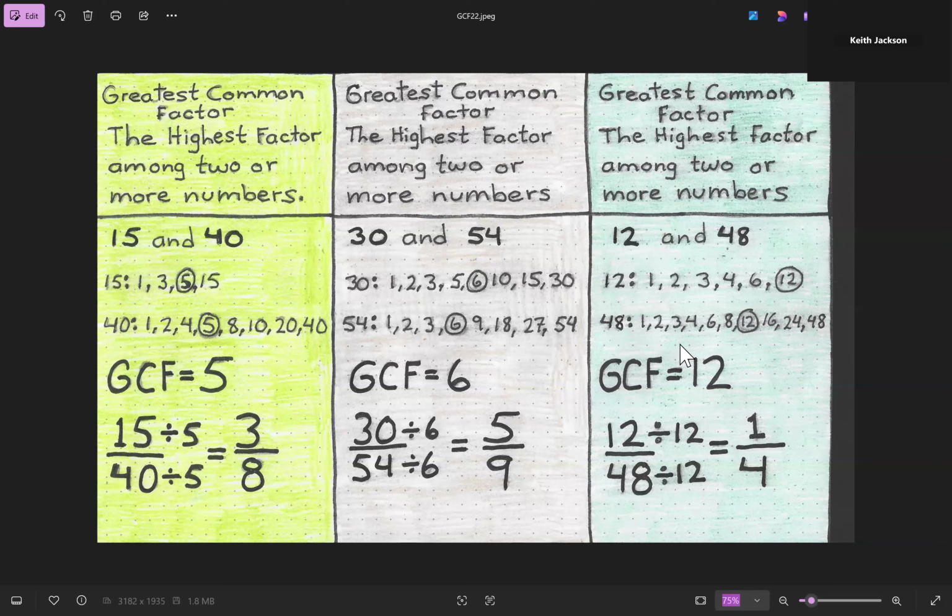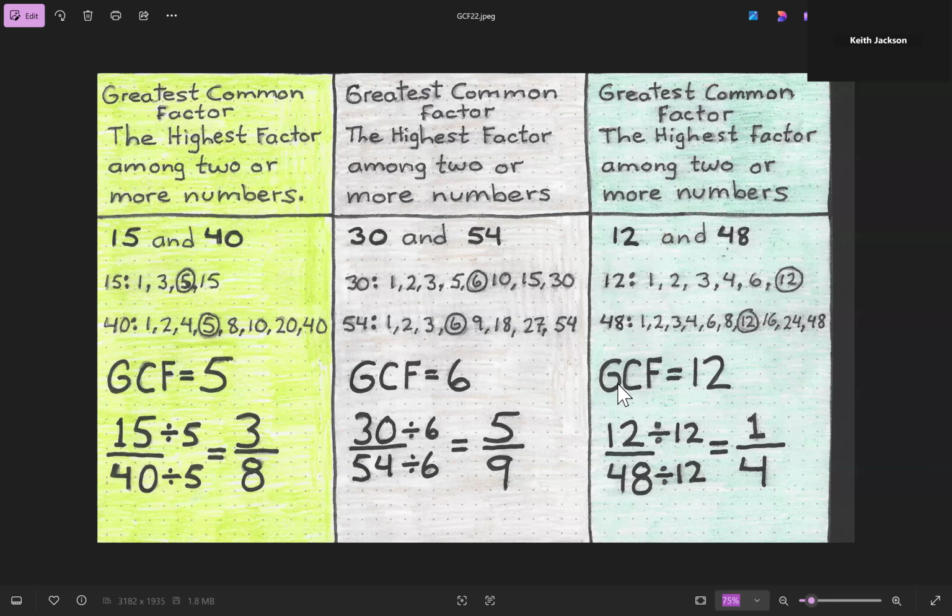And as you can see, the greatest common factor between these two numbers is 12 itself, right? Although they share other factors in common, like the 6 right here, and this 4 and the 3, but 12 is the greatest common factor that these two numbers have in common. And so the GCF in this case is 12. And if 12/48 was a fraction, we could divide both the numerator and the denominator by 12. And we know that 12/48 is the same as 1/4.